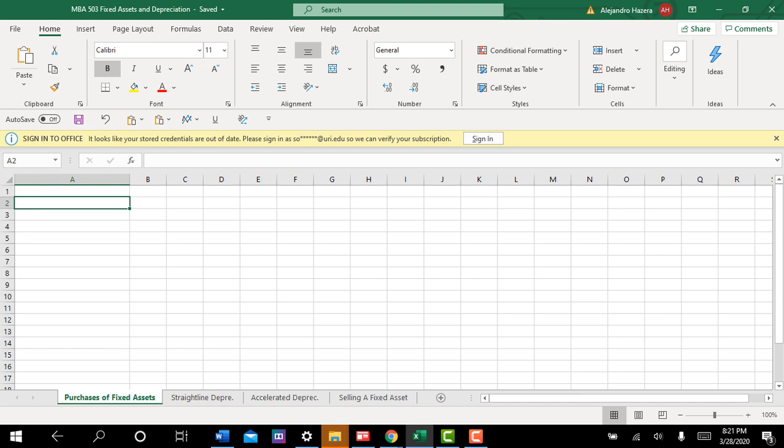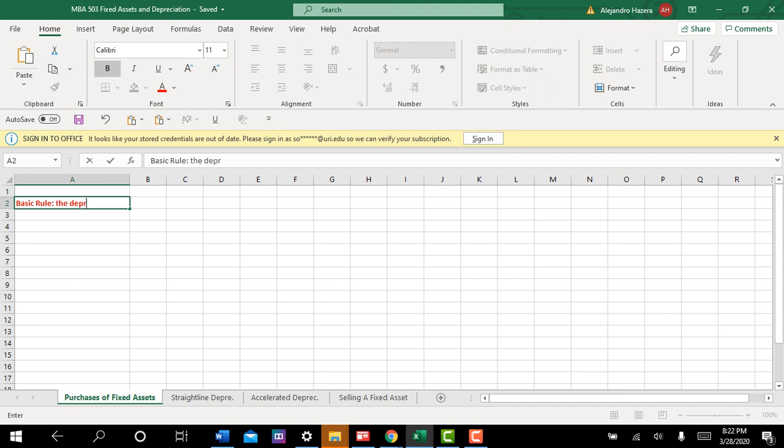Now, purchases of fixed assets. I think we've already gone over how to buy any asset. For the journal entry, you debit the asset and credit cash, so that should be no problem. But there's a special rule regarding the cost of fixed assets. Here is the basic rule for fixed assets. This is very important because this basic rule affects the amount of depreciation that you record on fixed assets.